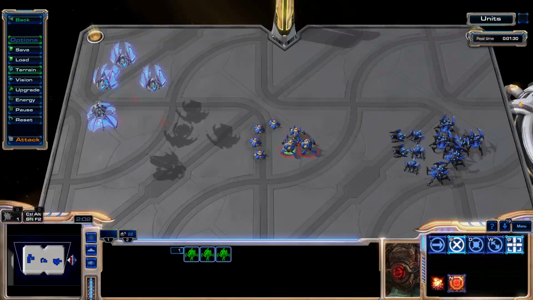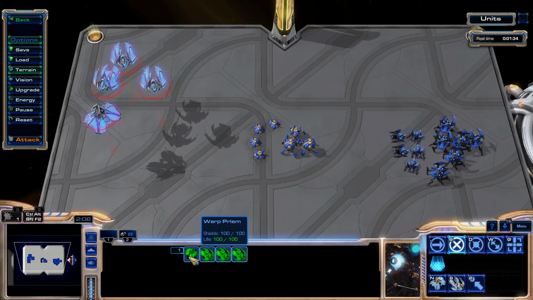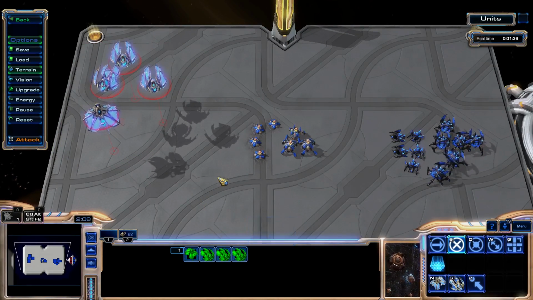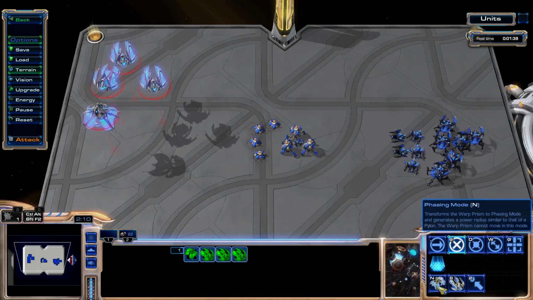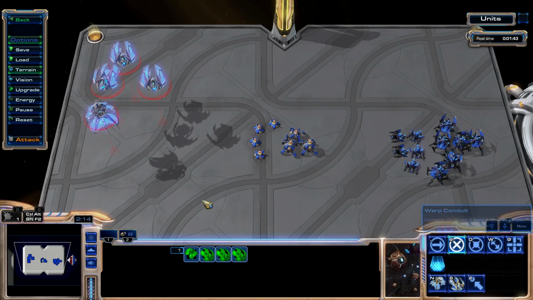If you're Protoss, you have Warp Prisms. They have a toggle ability. And when you select some that are unwarped and some that are warped, it's just one selection, and you get the unwarping, the phasing, and transport all in one nice section.